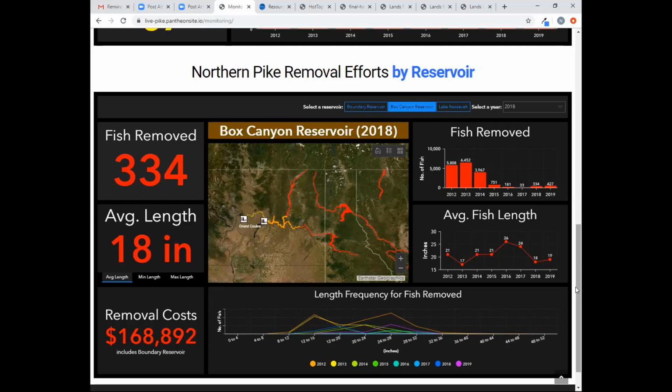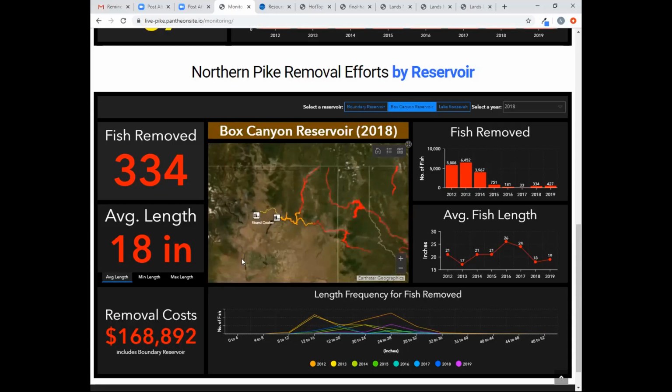With this particular section of the dashboard, we're taking the viewer into each of the reservoirs to see how successful the managers have been at controlling the fish. In this example of Box Canyon, it's been a great story, how successful they've been from 2000 to current, removing fish and essentially controlling that population.